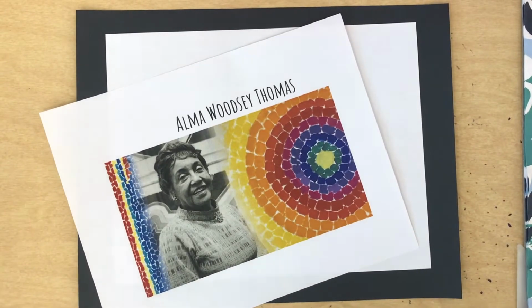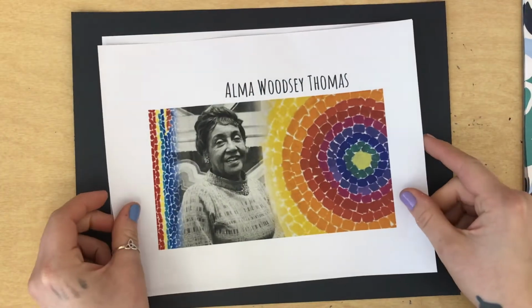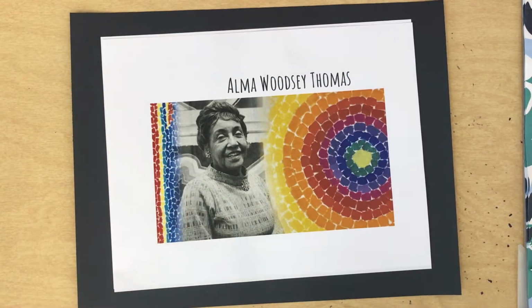She was an African-American artist and teacher who lived and worked in Washington, D.C., and is now recognized as a major American painter of the 20th century. She is perhaps best known for her participation in the Washington Color School.